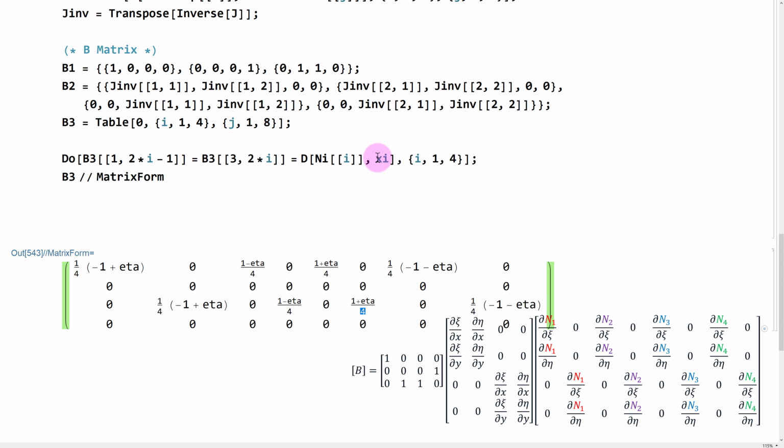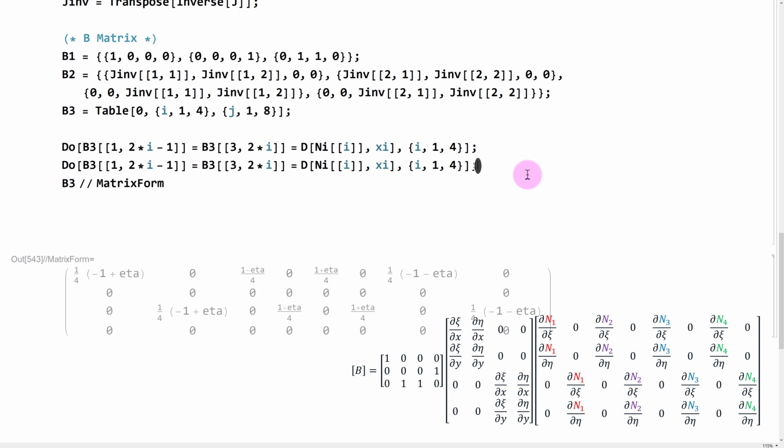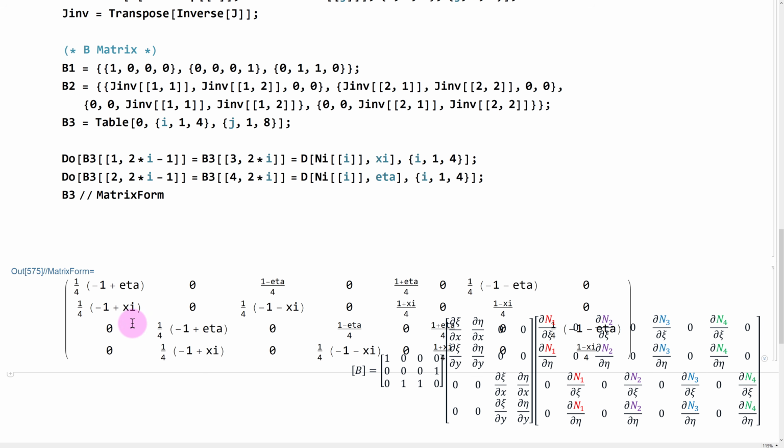But that is only for the derivatives with respect to z. We also know that the second row and the fourth row are the derivatives with respect to eta. So I'm just going to copy this really quick because it's actually going to follow a very similar pattern. And instead of taking derivatives with respect to z, we want derivatives with respect to eta. Now another thing we have to account for is instead of dealing with rows 1 and rows 3, we want rows 2 and rows 4. So instead of dealing with row 1, we want row 2. Instead of dealing with row 3, we want row 4. So that's all I'm going to do. If I were to run it now, as we can see, our matrix looks nice and sexy.